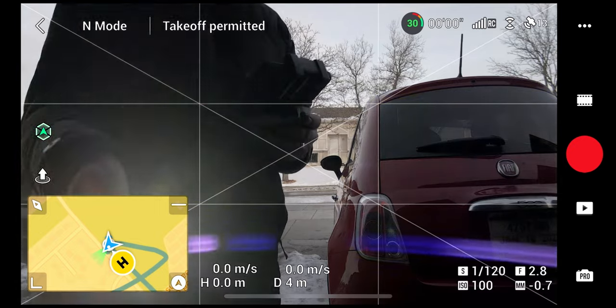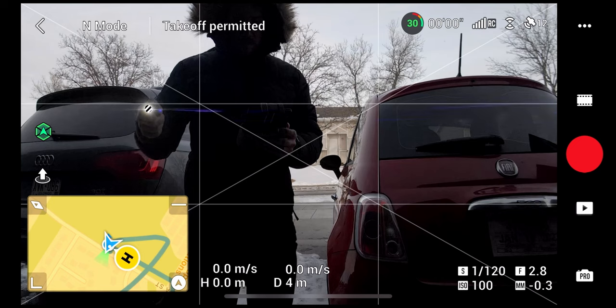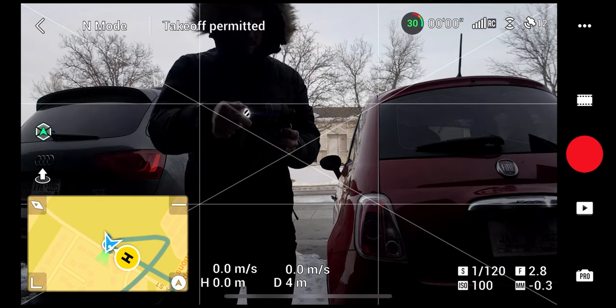I really like the flares on this Anamorphic lens, specifically on the Freevol version, because the Ulanzi version has flares that are too thick. For example, if you see this light line glowing, on the Ulanzi the flare line is going to be this thick — not thin like on this one. Same thing with my Sirui 35mm F1.8, which is also Anamorphic 2 and has similar flares. When you're watching a movie like Batman or Spider-Man, you get that light flare that doesn't block half your screen — it just blocks a little bit. That thin line looks cool and cinematic. That's why I choose Freevol: I looked at a lot of comparisons online and they satisfied me more in how they look.